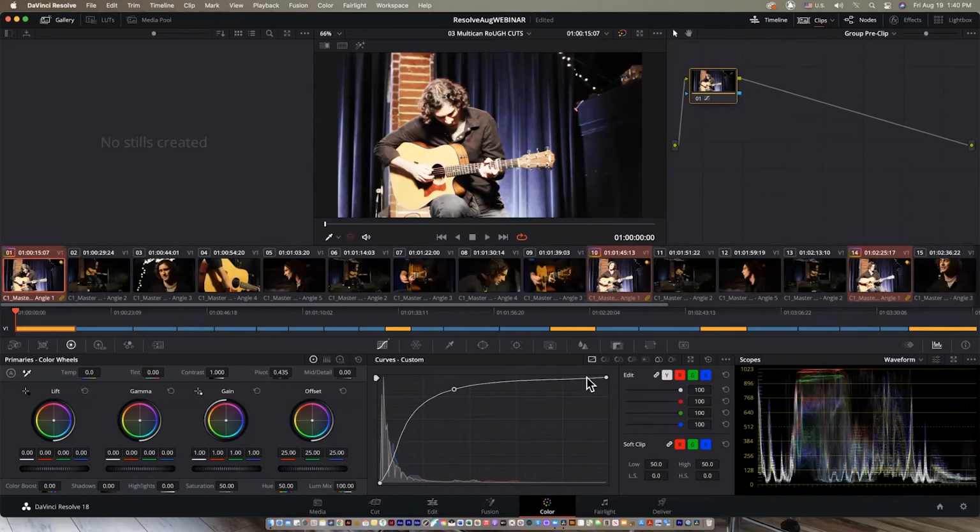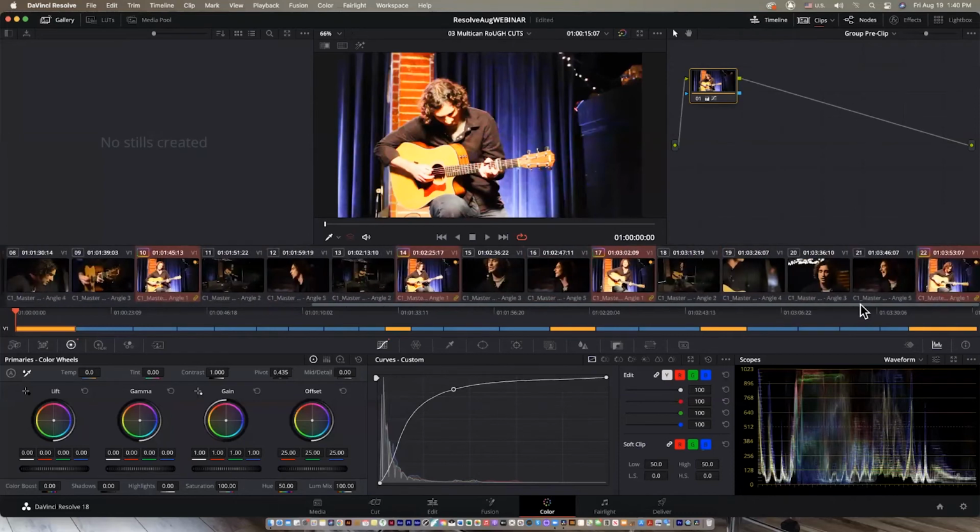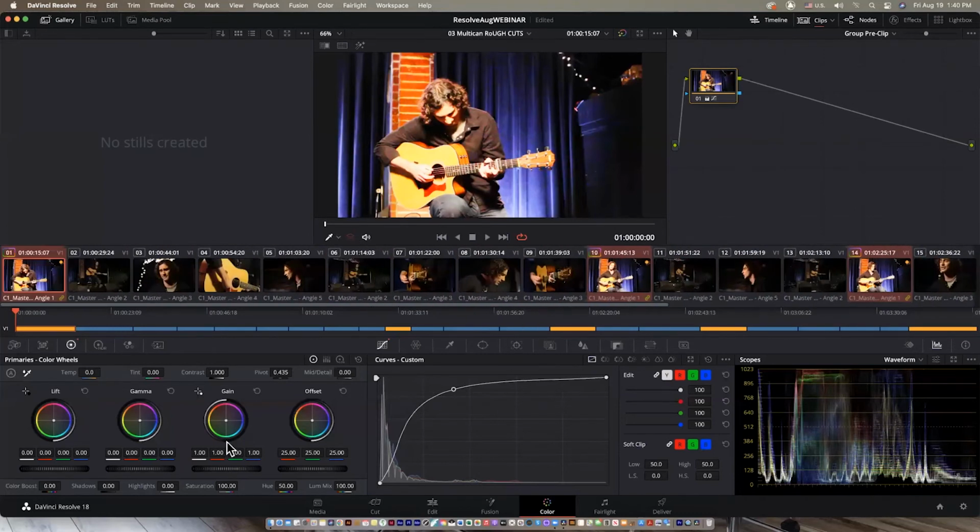Let's go crazy. Let's saturate the hell out of them just to prove a point. So now these are all saturated. Clip one, one, one. You scroll down. These are all saturated. If I want to desaturate them, make them black and white, bring the saturation down to 0. Hello, and they're all black and white. For you guys, especially if you're doing multi-camera, this is really a valuable tool.